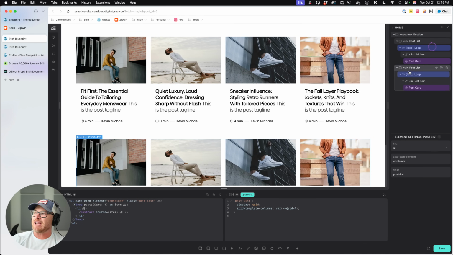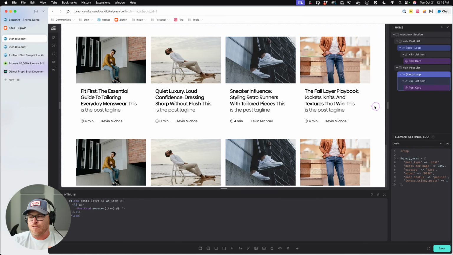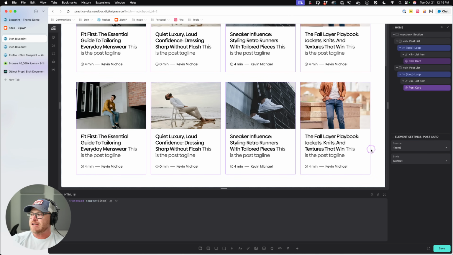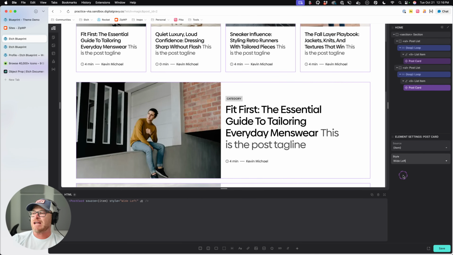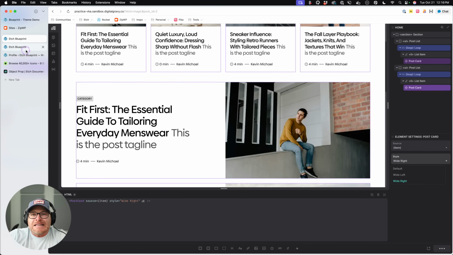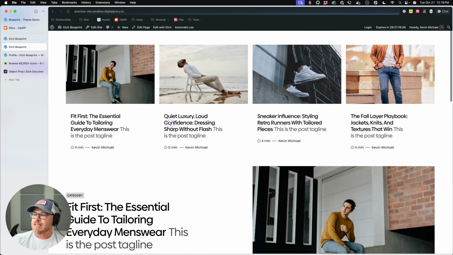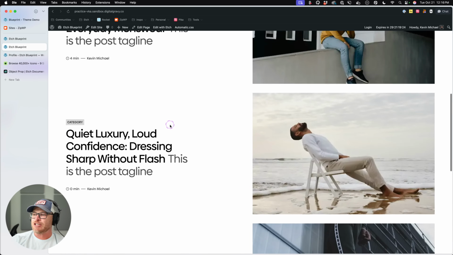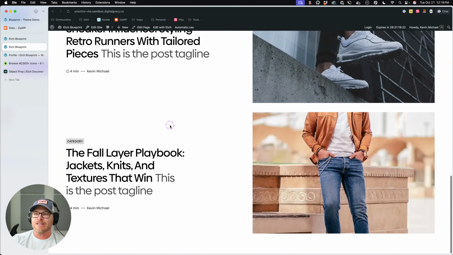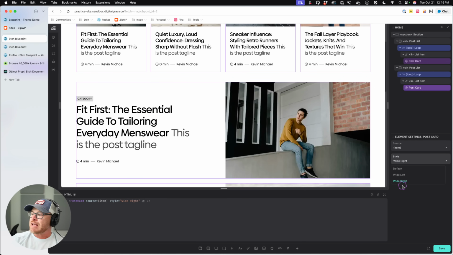Now we can duplicate. So now that we got our stuff worked out, we can actually come down here and have a second loop going on. I want these to be wide left, or I want these to be wide right. Look at this. The grid just no longer matters anymore, and I just have complete control over how these things are rendering. And guys, I'm doing this with two props, an object prop and a style prop, okay?